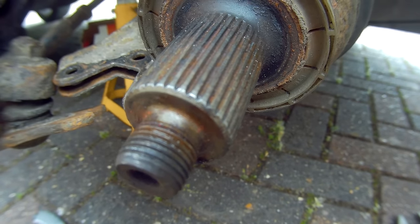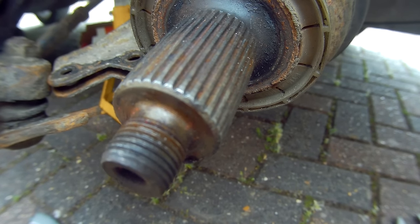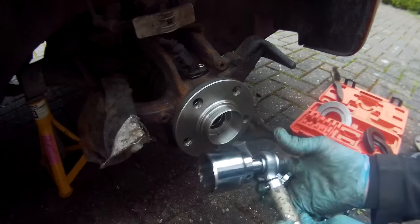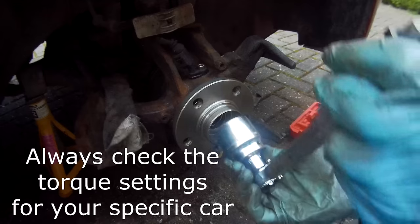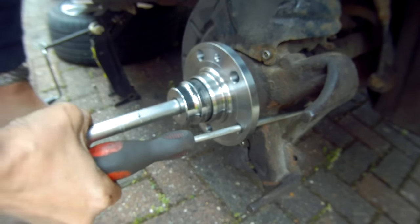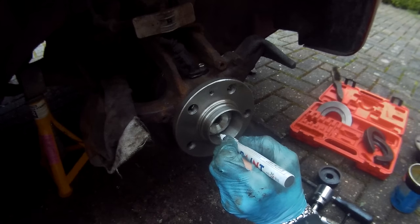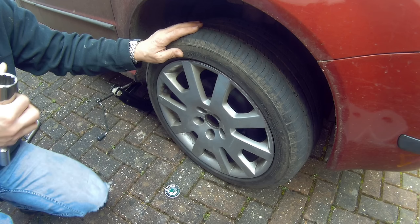Clean up the end of the drive shaft and put polycarbamide grease on the splines, but keep the thread at the end of the drive shaft completely free of grease, as we need that to be dry for the lock nut to fit on. Insert the drive shaft back into the hub housing and refit the bottom ball joint. Now all you've got to do is use your torque wrench to torque up the lock nut to the correct torque without the wheel being on, so the bearing is under no load whatsoever. In this case it is 50 Nm initially, and then another 45 degrees after that, which you can do by using a marker pen. Mark the hub and the hub nut with a marker pen to carry out the 45 degrees final tightening. And don't forget to check the bearing and hub nut after approximately 100 miles.